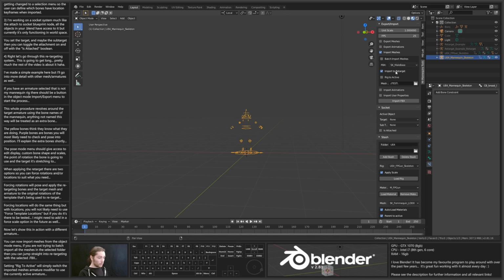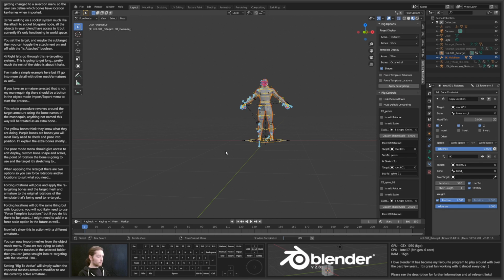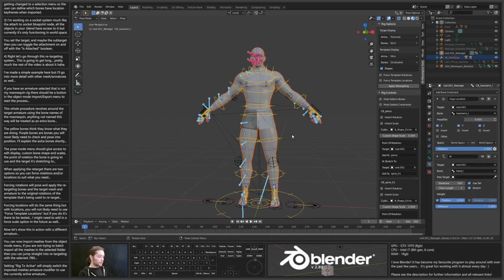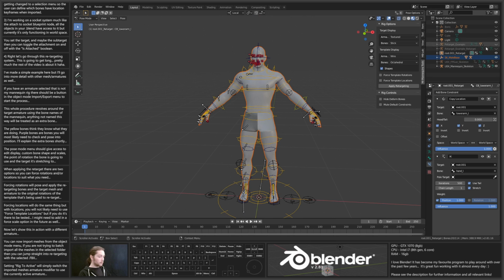So we can import to retarget, and I'm going to use Quang's Male Base, which is a product on the Epic Marketplace, on the Unreal Engine Marketplace. I'm going to use that. It's very closely rigged to the mannequin, but it's not quite perfect, and it gives a great example of the twist bones and how they need to be set up. So I'll import the SK Male Base FBX, and I'll jump straight into retargeting it, which will do that. And let's hide my other skeleton there so I don't get confused.